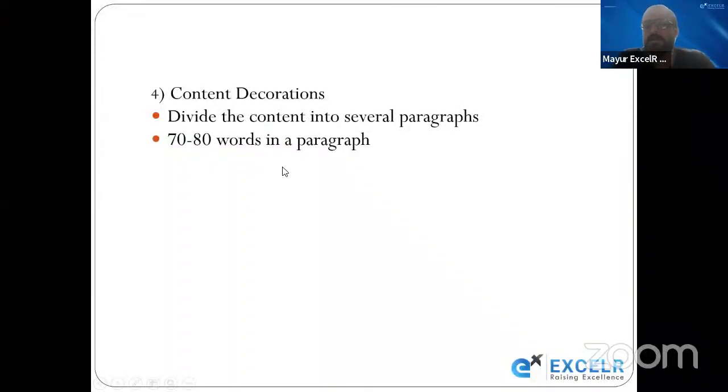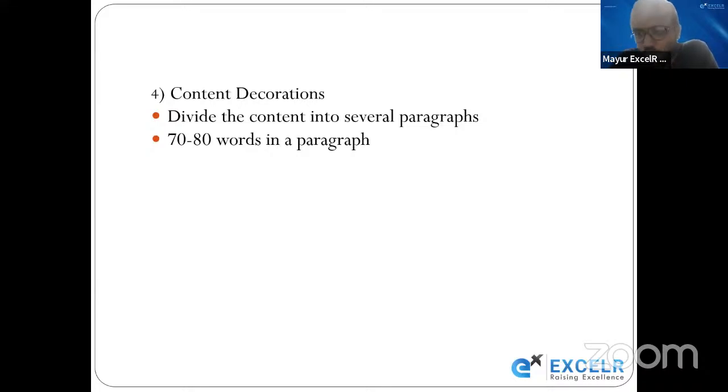It means that, let's say you are using 15 words in a sentence, right? So here 70 words means a maximum of 3 to 4 sentences you can have in a paragraph. Don't have more than that.